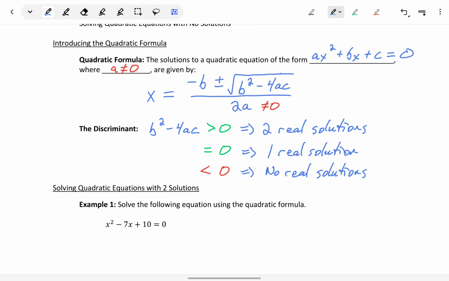There are technically solutions that still exist, but that gets into complex or imaginary numbers if you've seen those before. If not, nothing to worry about. But we'll only have real solutions in the case where the value under that radical is either greater than 0 or equal to 0. If we end up with something less than 0, then we end up taking the square root of a negative number, say like the square root of -2, which doesn't exist in the real numbers.